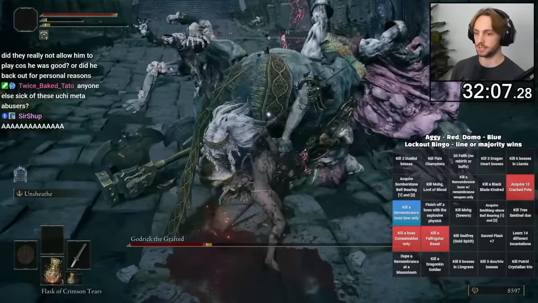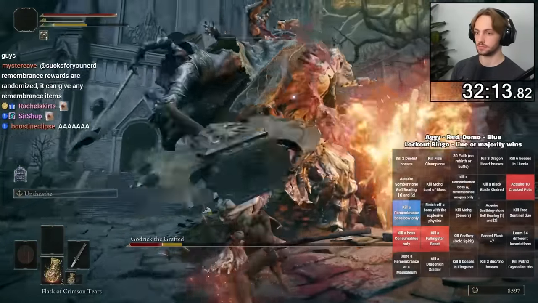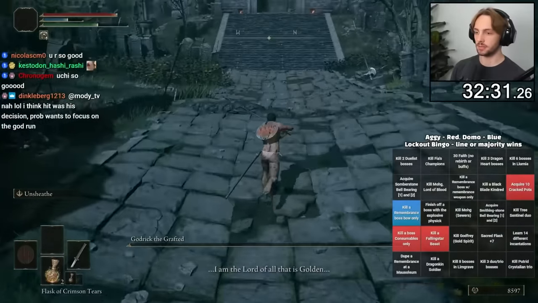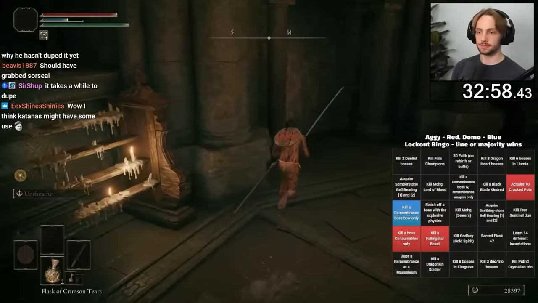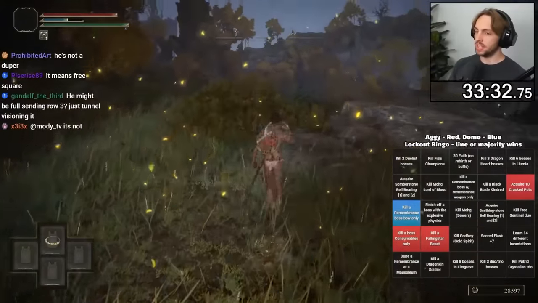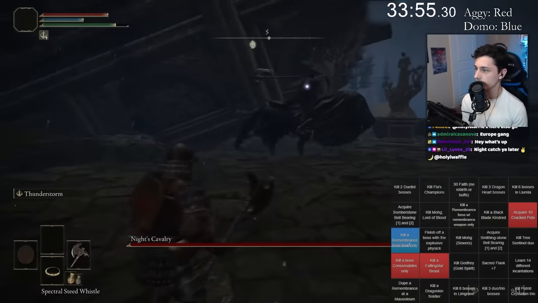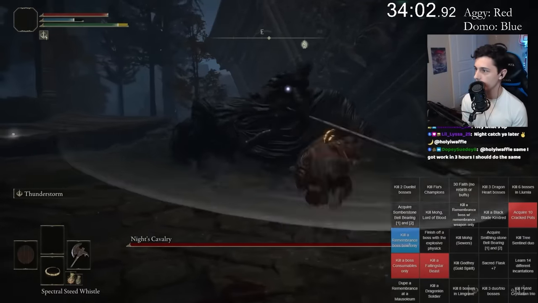Good stagger again. Nice bleed. The critical. Bam, baby. Got you down. Okay. He hasn't duped it yet. I'm a little surprised. I guess he's just sitting on it. But what would he be doing instead? Okay, I was too close, I guess. I'm just gonna go for two-handing. It's not worth it.